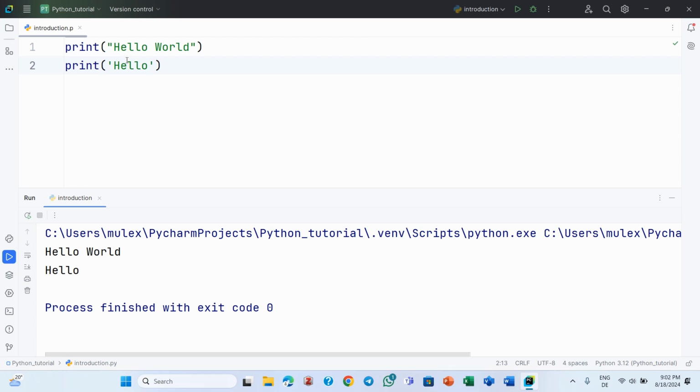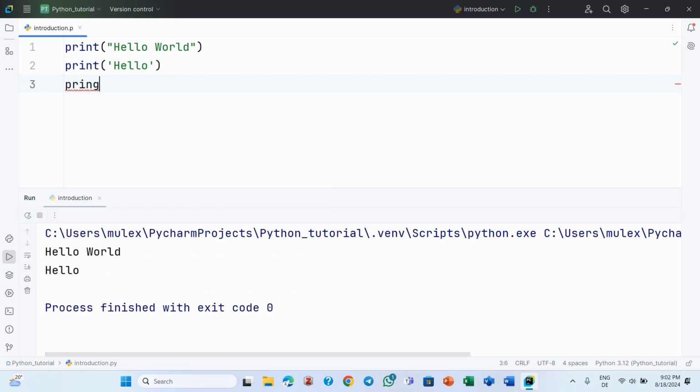But what makes it special is when we want to use an apostrophe, that is the single quote. When we use an apostrophe, we can use both single quotes and double quotes. We use the double quote for the string, we put it in the double quote. Then we can use a single quote sign as an apostrophe. I will show you with an example.